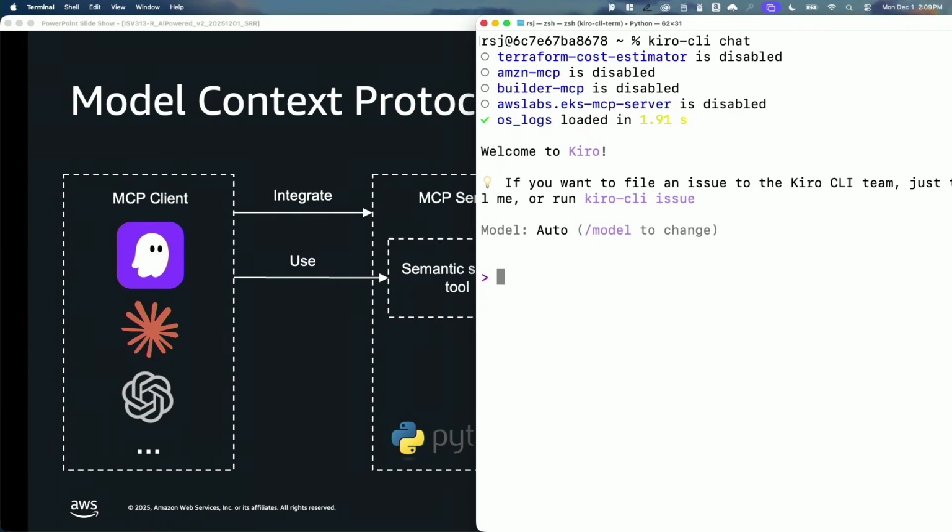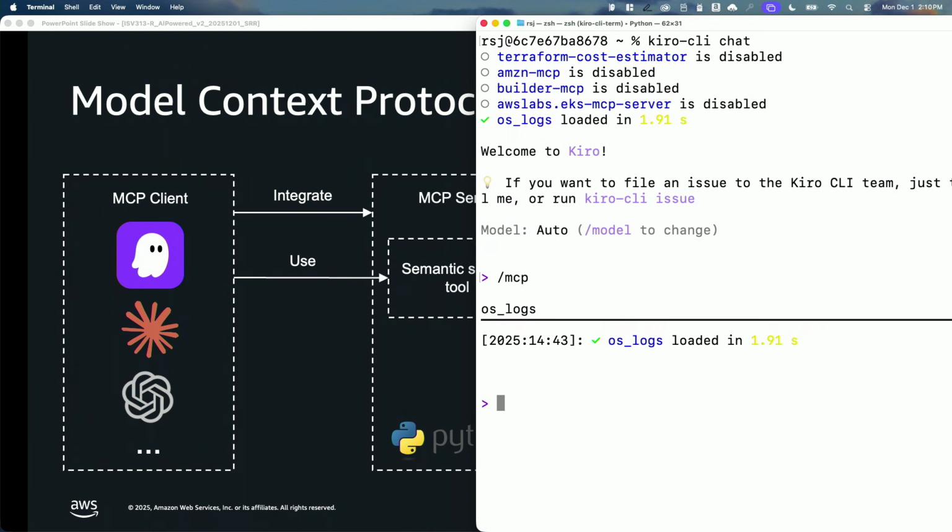So it's reading all of the MCP servers that I have already configured, and one of them is the OS logs, the main py, right, that's coming through. And as you can see, it welcomed and loaded it successfully. You can go in and type MCP itself and validate that it did load and come into your environment, within your MCP client through Kiro.